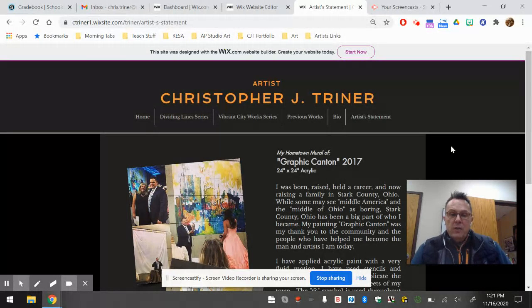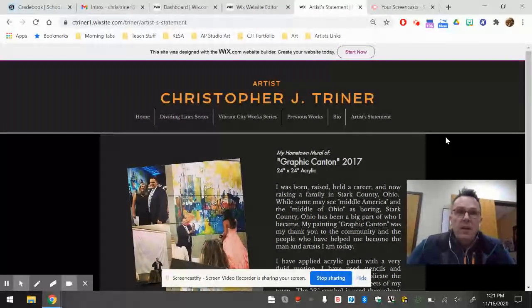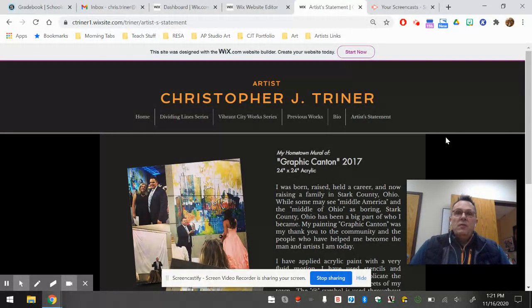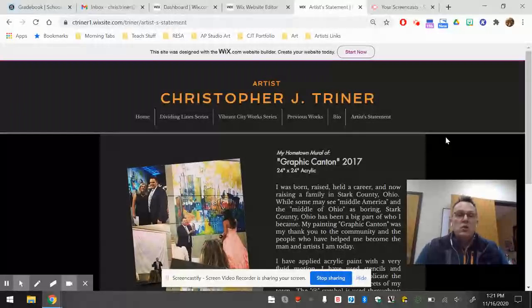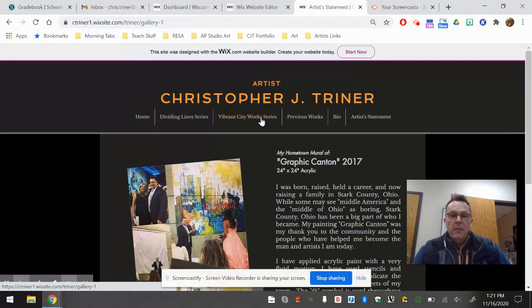So those are the 4 pages: your home or cover page, your gallery page, a bio page, and an artist statement. All of them should be made, established, no matter whether you're in Art 3 or in Art 4. If you're in Art 3, you're only going to install 2 works of art from the entire semester. You get to choose them. You put those in that gallery page in addition to, don't forget, the title, the media.